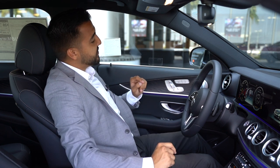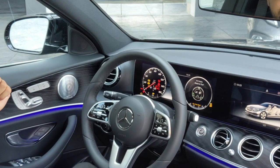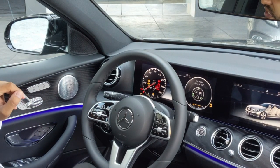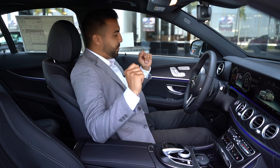You do also have the blind spot assist. You notice that the light is on. So if there's a vehicle in your blind spot, whether it's the left-hand side or your right-hand side, that triangle will stay red. And if you ignore the red, as soon as you turn your signal on, the red light will flash and the car will also beep at you as well.